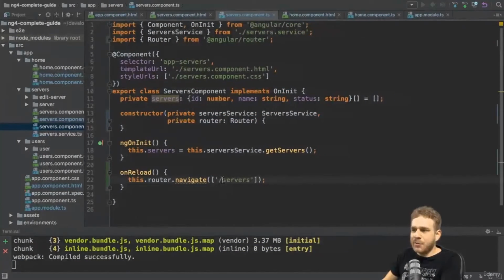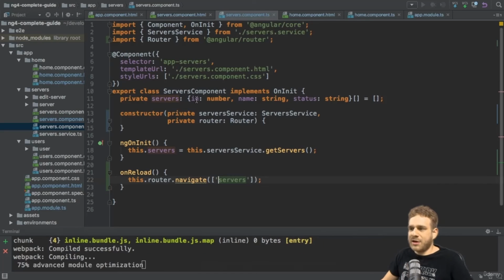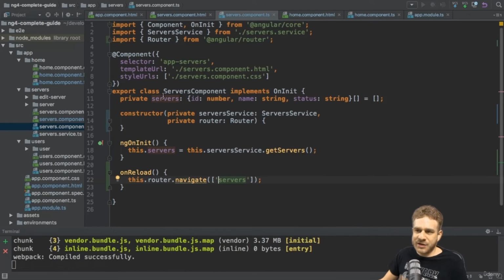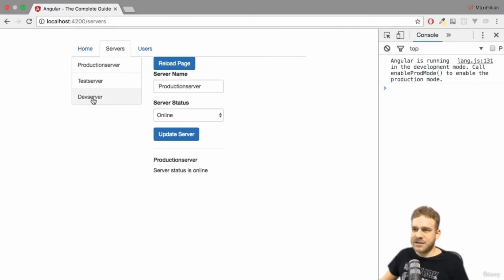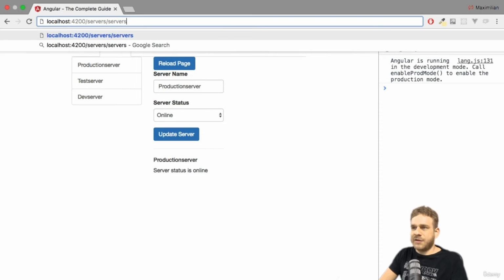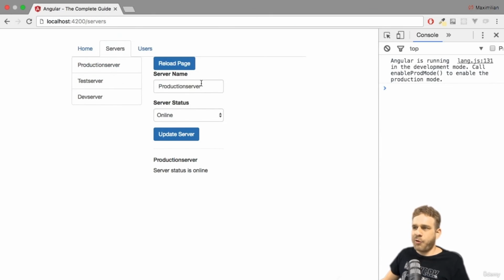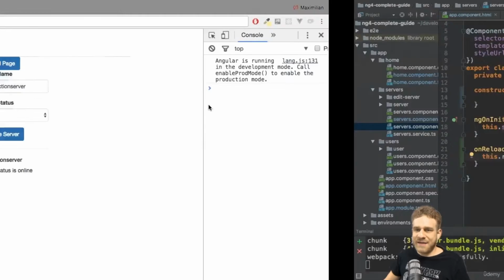Now let's say we remove the slash at the beginning, so we turn this into a relative path, and we still are on the servers component, keep this in mind. So now if this reloaded and we click this page, we still don't get an error. And now this might be strange because before, when we used the router link, you saw that we did get an error because it would try to add servers to the end of this path. And of course, this route now doesn't exist. So why does it work fine if we use the navigate method?